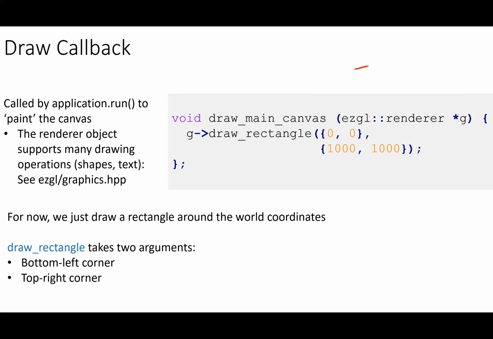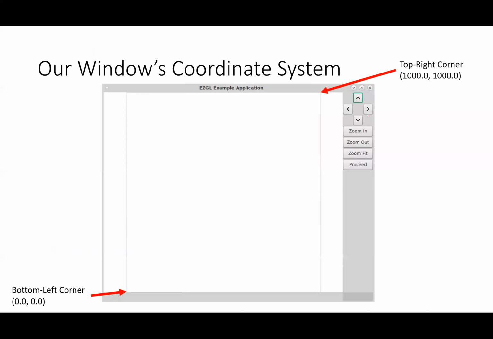Some of this you're seeing for the first time, like what are all these coordinates? You're going to see them at least one more time. Okay, so draw rectangle draws an outline. And if you're wondering how do I figure out that draw rectangle draws an outline, you read the EasyGL Quick Start Guide, and the header files for EasyGL are heavily commented. They describe all the drawing calls you can make. So you first read the Quick Start Guide, and then you look at the header file, because you don't have to memorize any of this stuff. Draw rectangle draws an outline, doesn't fill it in.